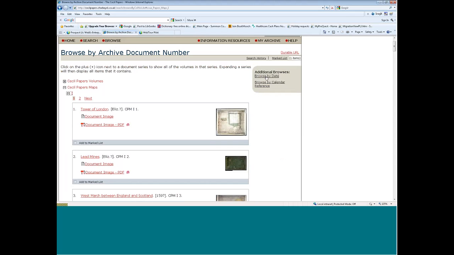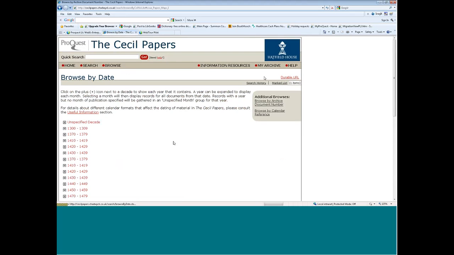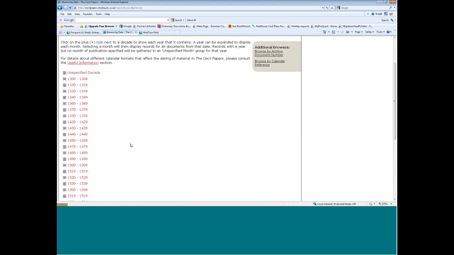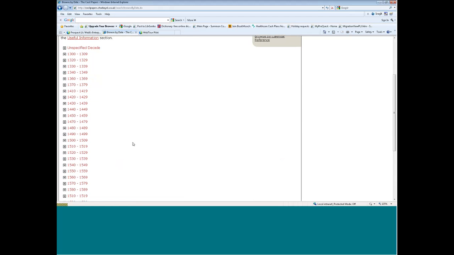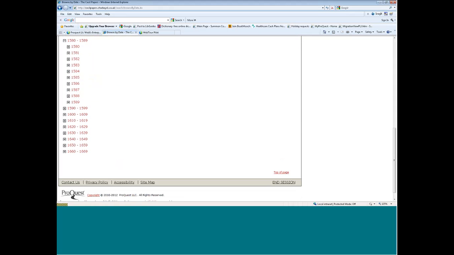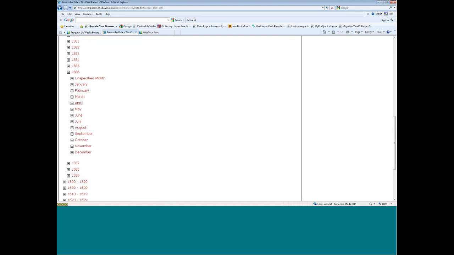Alternatively, I can browse by date. So if I want more documents on the Anglo-Spanish War in a specific year, I can then see what other documents there were during that period of time, and say, let's start in 1596 and go down to April, etc. So I can drill down.